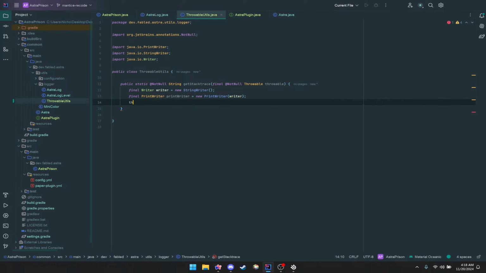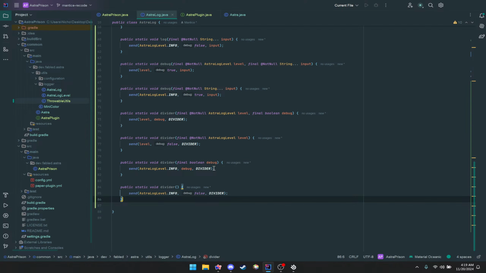And after that, we will say throwable dot print stack trace to our print writer, and then we'll flush print writer, which flushes the string. We will return print writer dot to string, and we will space this out a bit so it's more readable. There we go. This essentially takes the stack trace from the throwable and turns it into a string, and we can log ourselves.